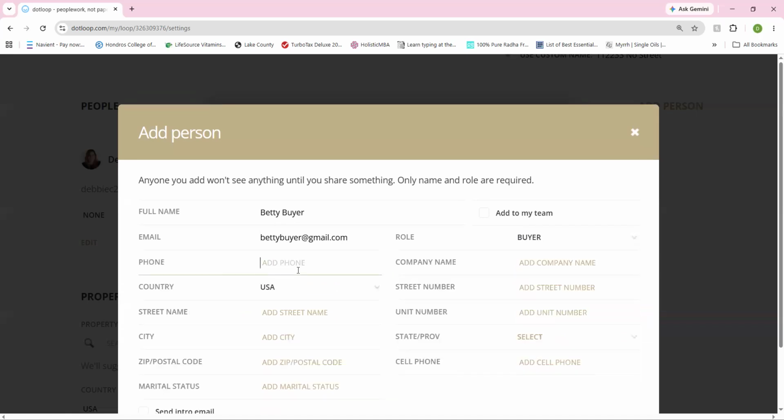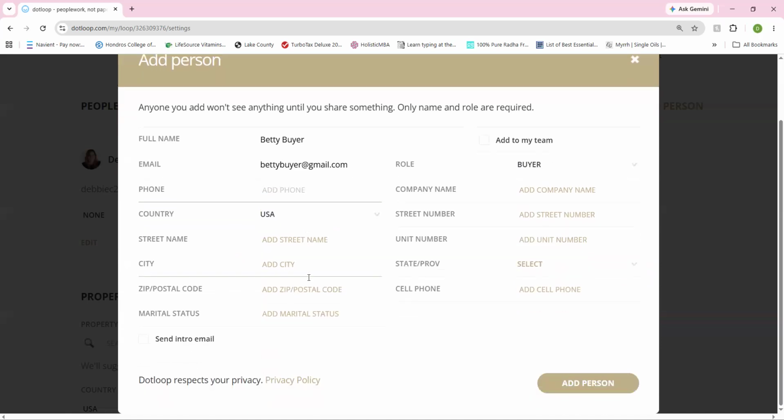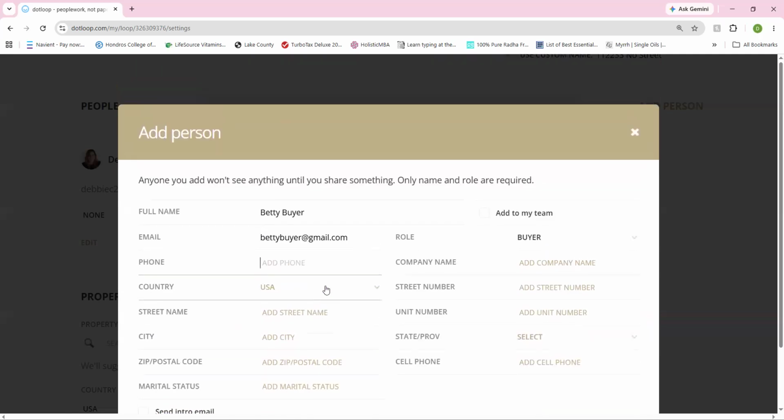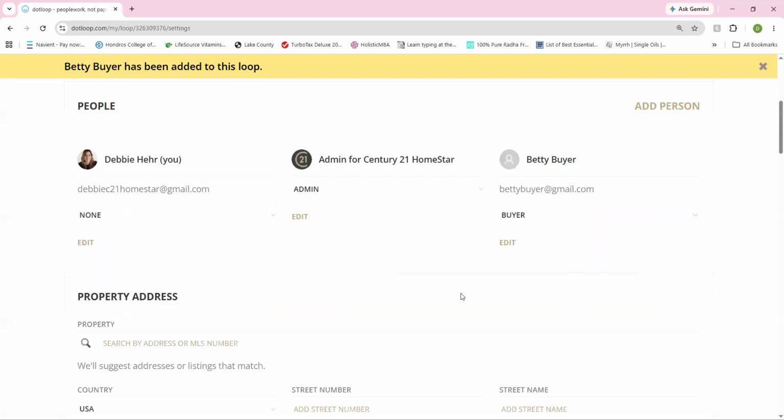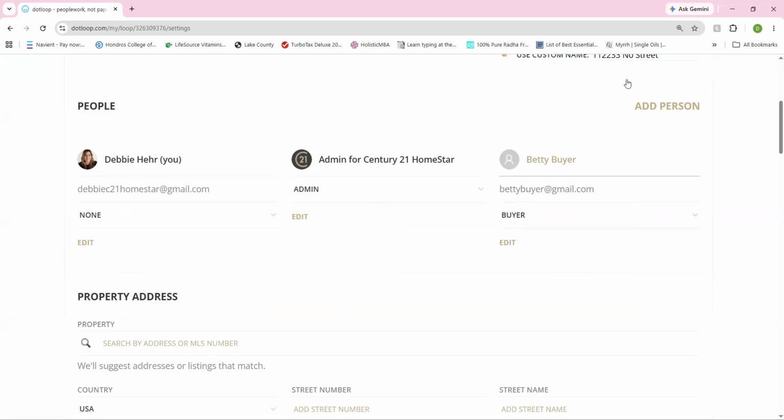Okay, you can also add more details. So the more details that you add in this section, the more things are going to fill in on your documents. So you go through each person that you're dealing with, and once you get done, you're going to hit the word save, which I can't get to. Add person. There we go. And then you go on and you add another person. So you put your list agent in if you know them. If you don't know them, that's fine. You just start here. You can always go back here and add people.